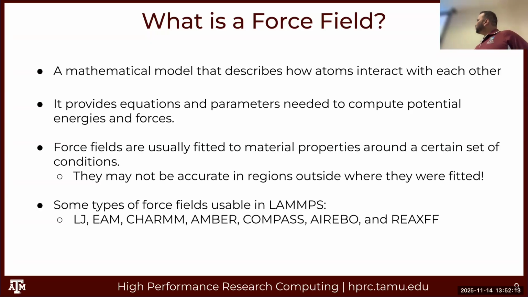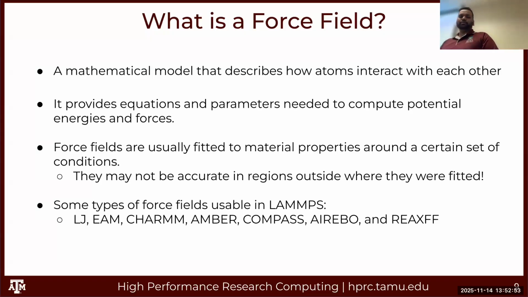And force fields usually are fitted to material properties around certain conditions. How do people come up with even those numbers, right? Experimentally, you know that certain standard systems will have a certain density, and should show certain characteristic behaviors. Let's take density for example. So you optimize your force field parameters such that you get the experimental density in simulations. Like that, people optimize again and again and come up with a certain set of numbers to say, okay, if I simulate with these numbers, I'll get a molecular idea of what the system does and can go along with what experimental people do.